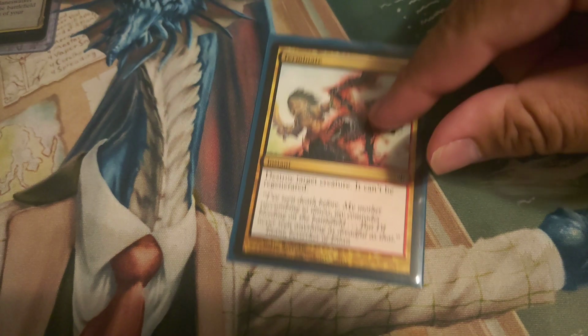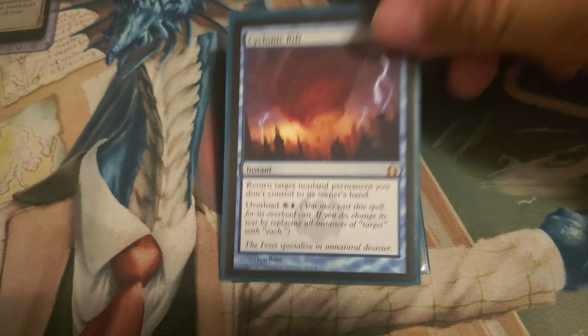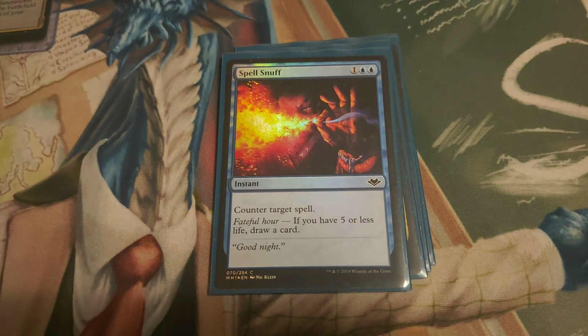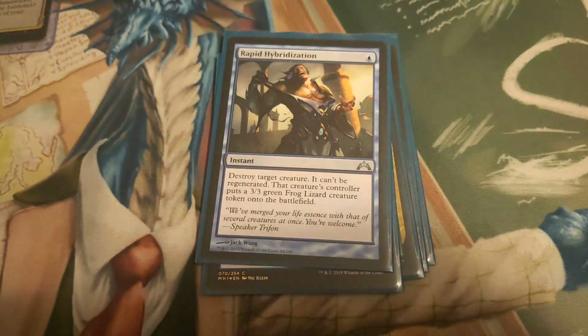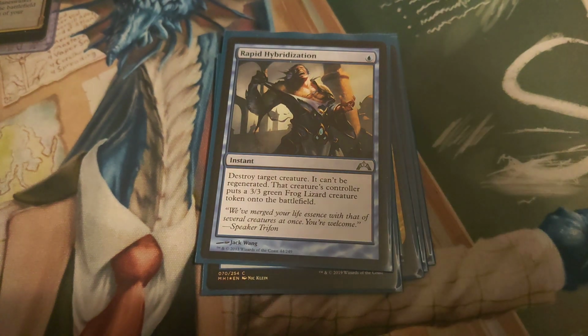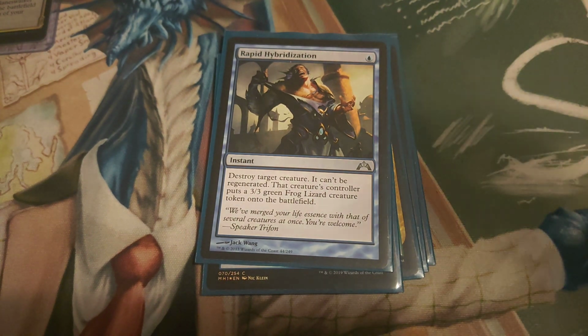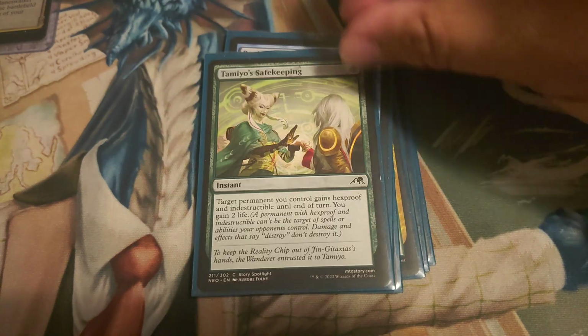Now, for the instants in the deck, there's quite a bit because we got a lot of interaction in the deck because we're not playing a lot of creatures, so you got to kind of interact where you can. Got Terminate, everybody's favorite blue card, Cyclonic Rift, Putrefy, Spell Snuff, because if you're playing blue, you might as well play some counterspells. Rabbit Hybridization, get rid of some pesky creatures, because like I said, we're only playing 4 creatures in this deck. Yes, some of the planeswalkers can make creature tokens, but generally, you know, you're trying to avoid that.